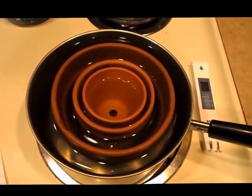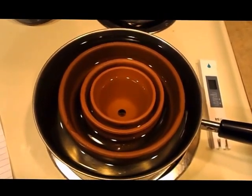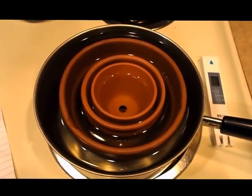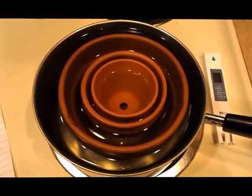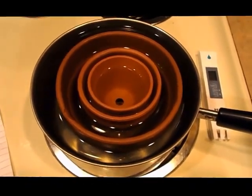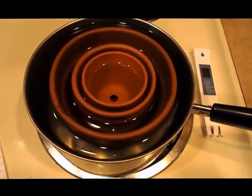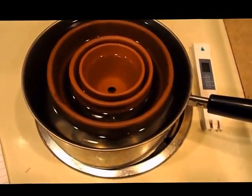You also have the potential of recontaminating your pots in soaks while you're trying to get the salt or bleach out. So the easiest, fastest way I've found to do it at home with regular stuff is to put them in the oven at 450 degrees for an hour. You can also use the oven's self-cleaning cycle, and I think that may burn the salts out and would definitely take care of any organic material.